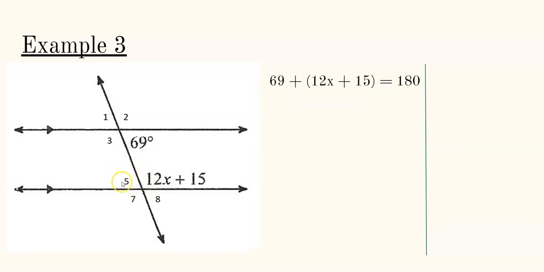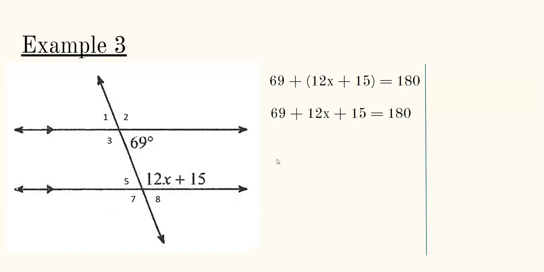So I have my 69 degrees right here, which is the angle 5, plus then the second angle right here, which is the 12x plus 15. I'm going to keep it in parentheses so that I know that all of this is together as one angle. And then we're going to set it equal to 180 because we're using the supplementary definition. So now after this also helps is to see if there is a negative sign right here, because if there's a negative sign, we definitely have to distribute the negative inside the parentheses. But since it's positive, we do not need to distribute it. So I'm going to go ahead now and drop my parentheses.